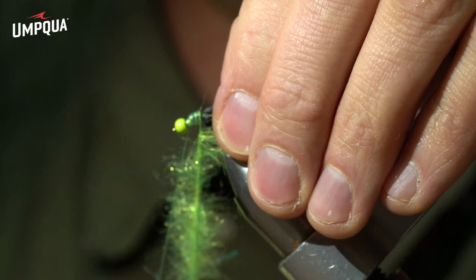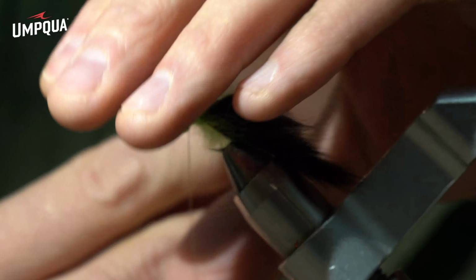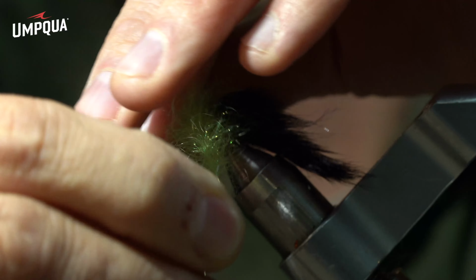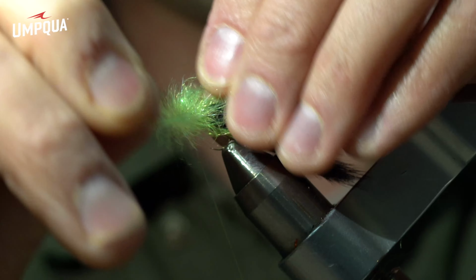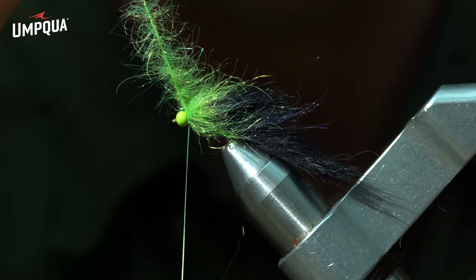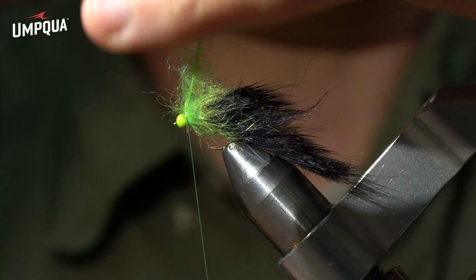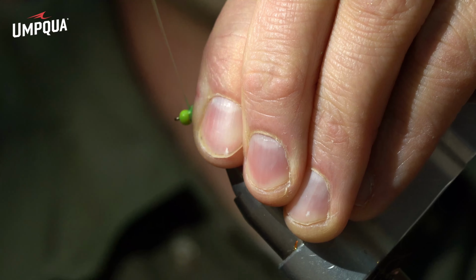All we're going to do is palmer this nice and tight. Each turn, we're going to wrap it back, creating a nice, distinct collar. And we're going to get to that bump, and it's going to fall down off of that pine squirrel bump. Once we get into that kind of notch, I give it about one turn, come back up, pull it tight. 1, 2, switch hands, pull up, pull down, come in, fold everything back, and then clean this up.